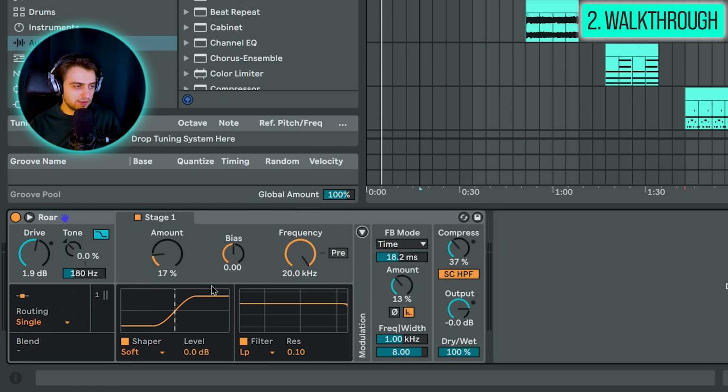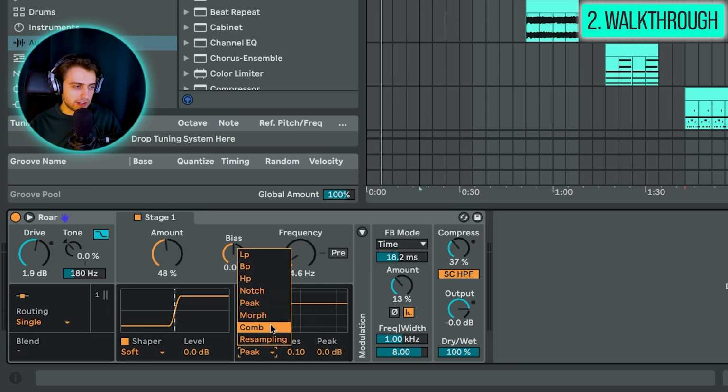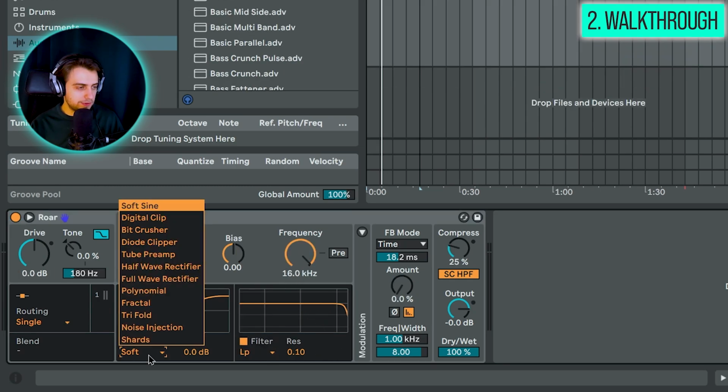So here we have the main sort of tab, which is always divided into two sections. So we have the amount of effect and the display which responds to our amount right here. And we also have the filter, and we can choose different filter modes right here. So yeah, we have different distortion modes.